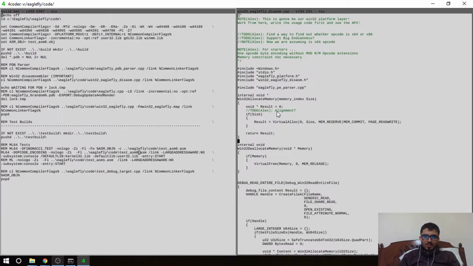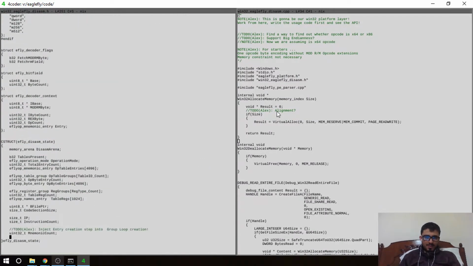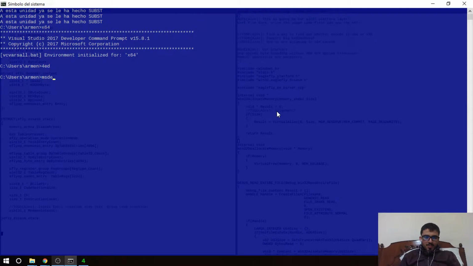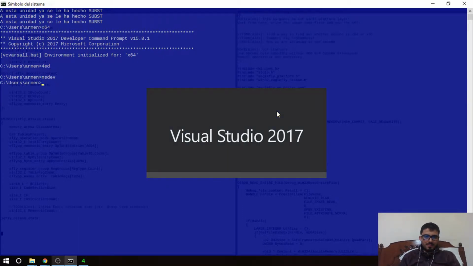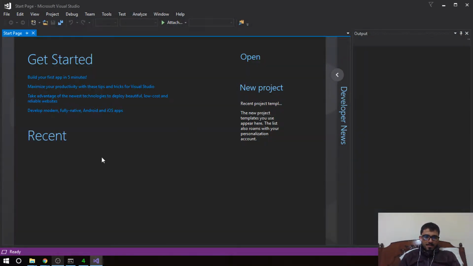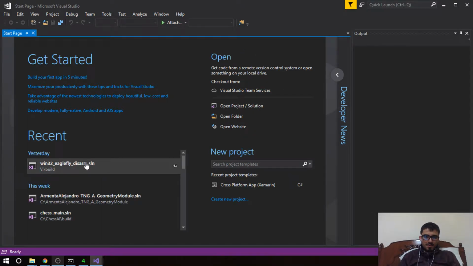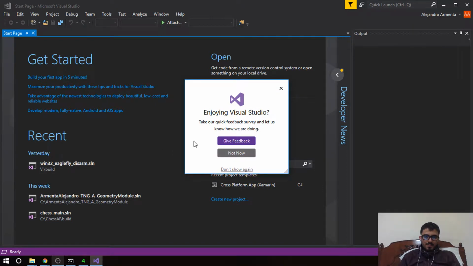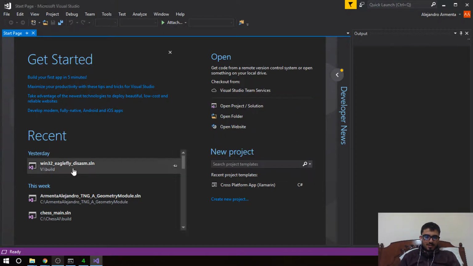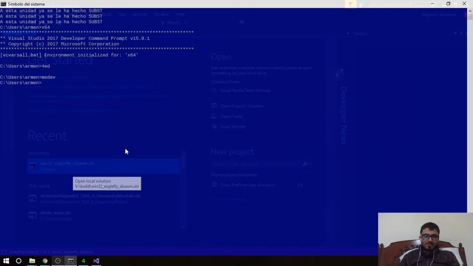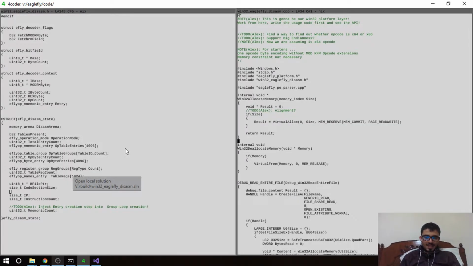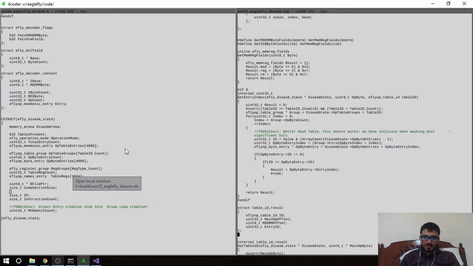So if we go to the disassembler itself, let me open the debugger. Jesus Christ. So I want to see where we left off, because I don't remember.